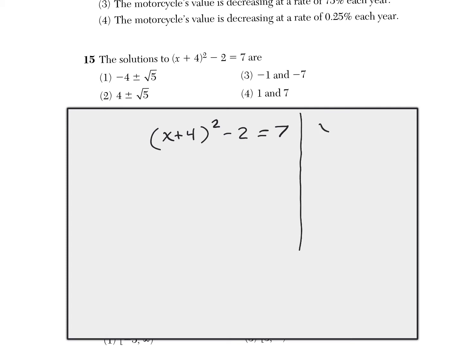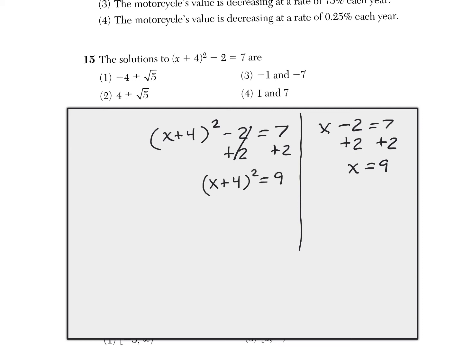So on the side, let's just say I have x − 2 = 7. This would just be a one-step equation. The way this is set up, I would add 2 to both sides, and I would have x = 9. So see that I have (x + 4)² − 2 = 7. I'm going to approach this in the same direction. I'm just going to add 2 to both sides so that I'll have (x + 4)² = 9.